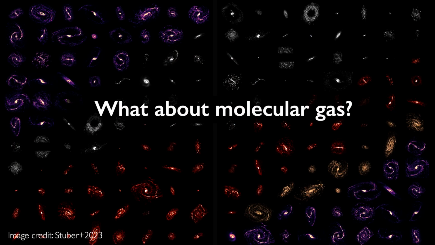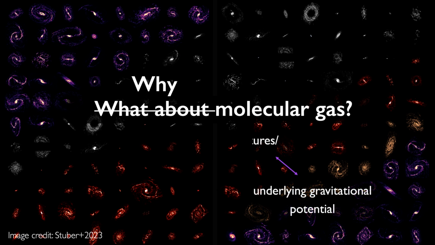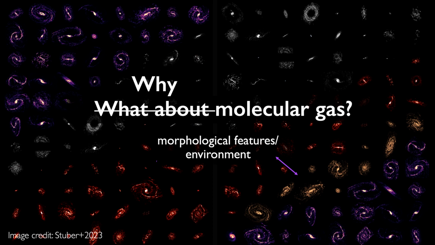So what about using the molecular gas medium instead for doing these classifications? Well, I should rephrase this question first. Why should we use the molecular gas medium? Well, molecular gas is quite dissipative, so it does respond to the underlying gravitational potential quite well. So we do expect to see features such as spiral arms and bars in our molecular gas medium. But we're also talking about molecular gas, so the dense phase of the interstellar medium, the gas out of which future stars may form. So by classifying our morphologies based on the molecular gas medium, we can directly try to link the underlying gravitational potential with star formation processes.